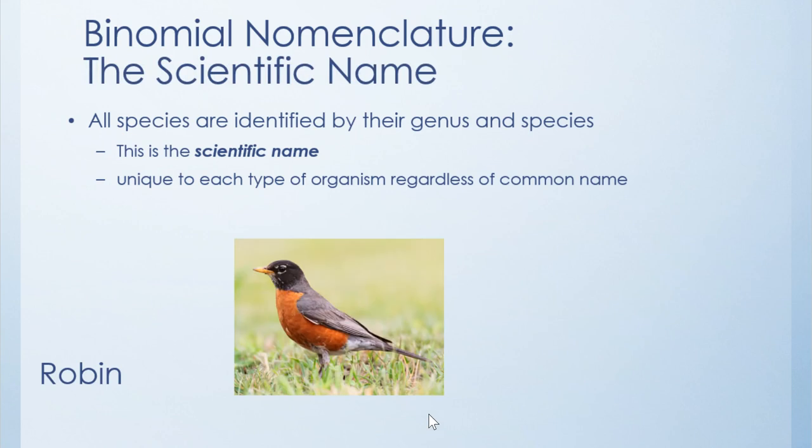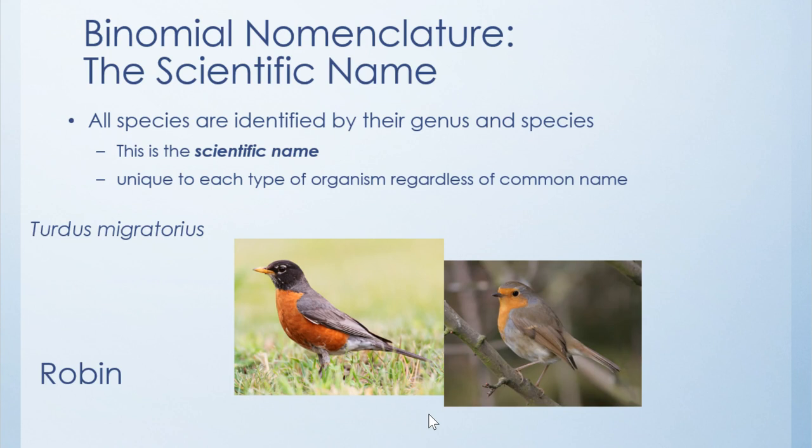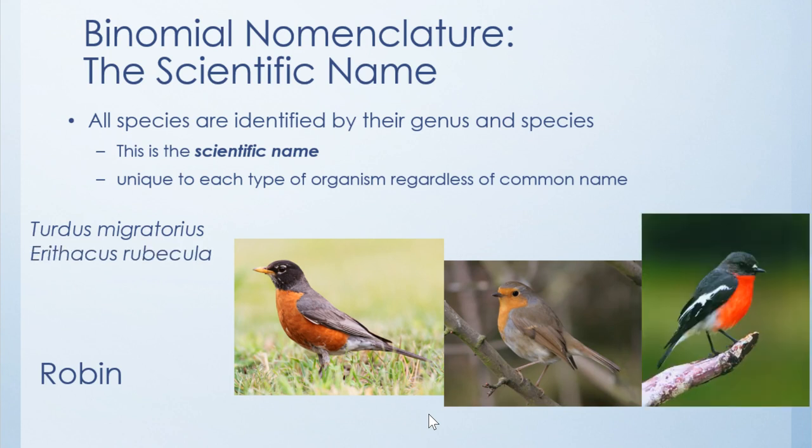And that's very important because here's another example, right? What does a robin look like? That's a robin. Well, not everywhere. This is the Turdus migratorius is our robin. That is also a robin, but that is not the same bird. This is also a robin. Also not the same bird. And there's actually a robin that's blue and yellow. That's also not the same bird.